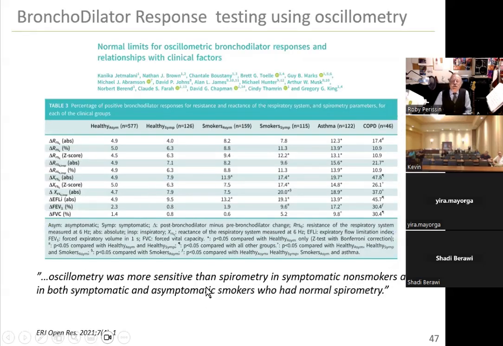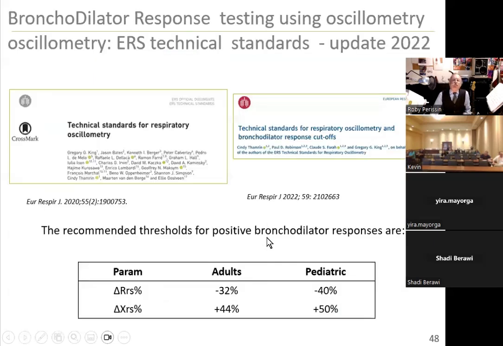So oscillometry was proven to be more sensitive in symptomatic non-smokers, as well as in symptomatic and asymptomatic smokers. So this has a present and a future for screening of smokers. A smoker will not quit smoking until he sees, and you tell him, that there is an issue with spirometry. But when there is an issue with spirometry, it's often too late. Here it's been demonstrated that you can see prematurely, for example, in screening programs, when there is a problem, and start recommending to quit smoking.